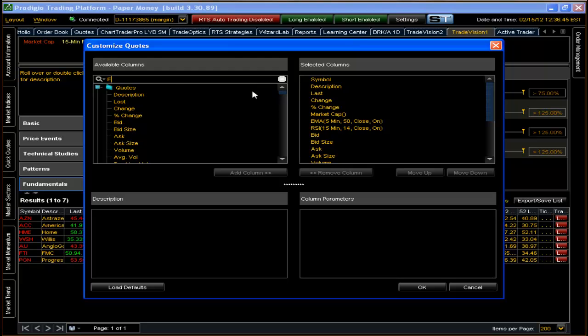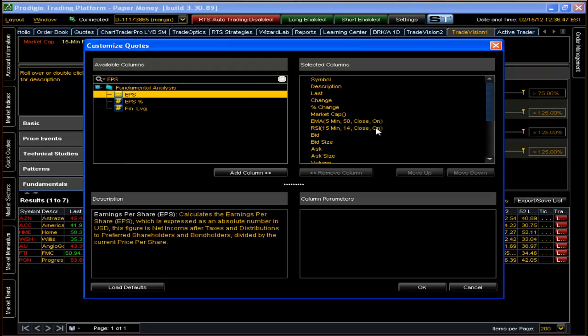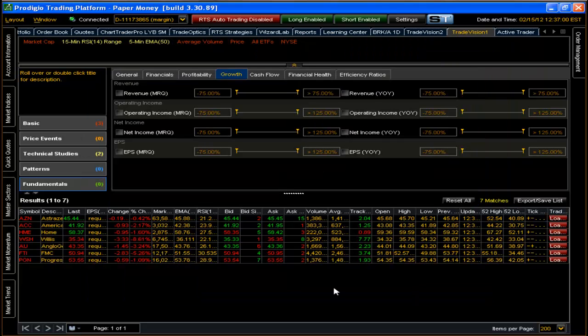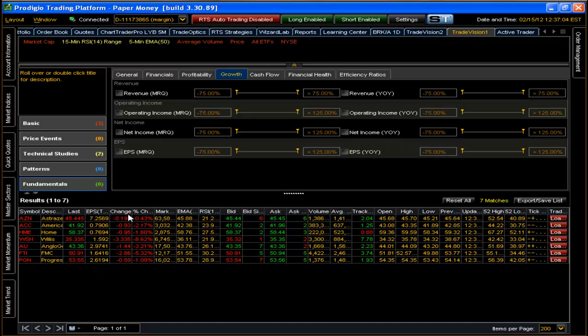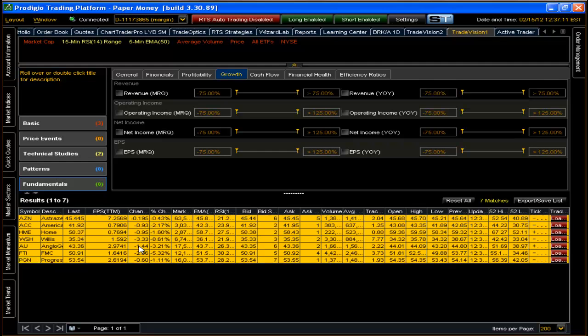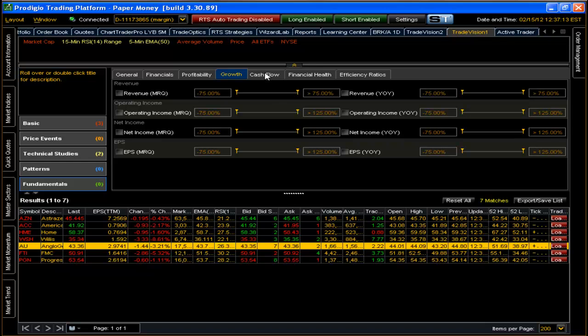If I want to look at, let's say EPS, earnings per share, I think I might have had that up on the other one. The period type defines, there are 3 different period types. TTM is trailing 12 months, MRQ is most recent quarter, and 1Y is 1 year. Anything that the system supports will show up there as a selectable period type. So here I've got a column with all the earnings per share for the TTM report for all of these symbols in my basket.